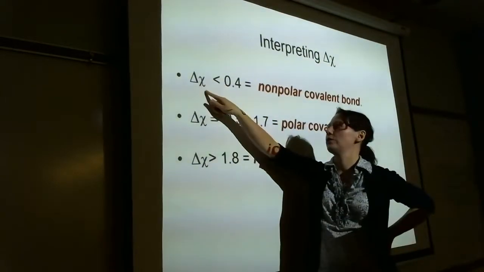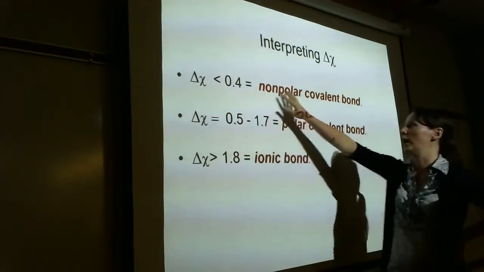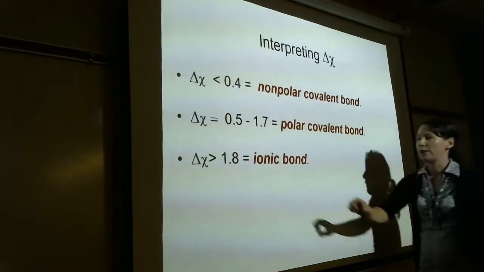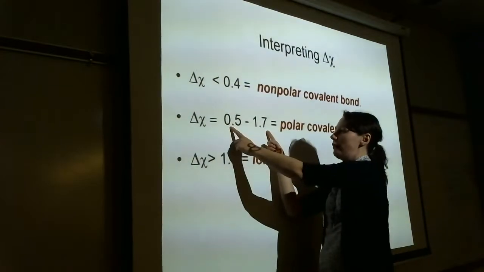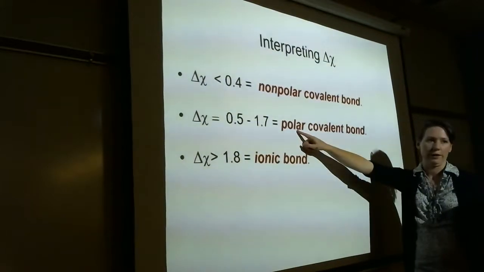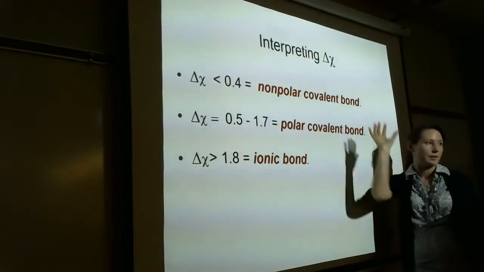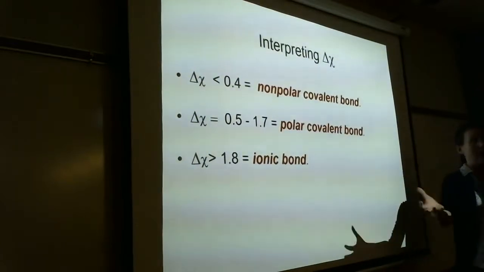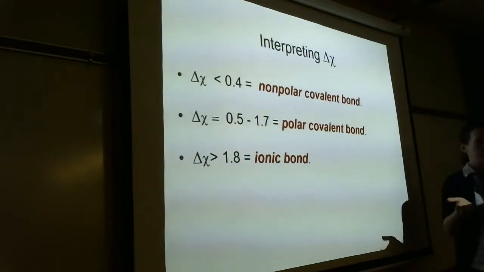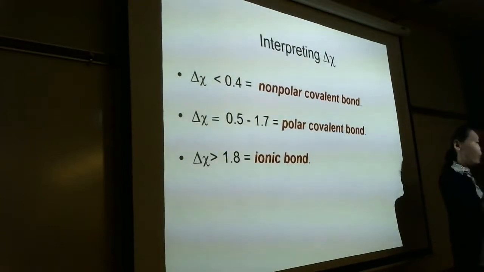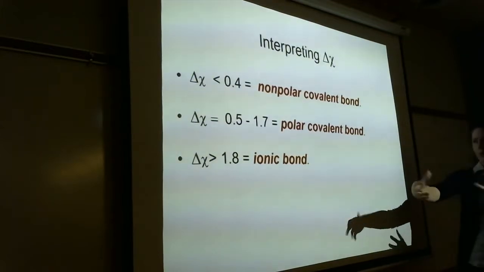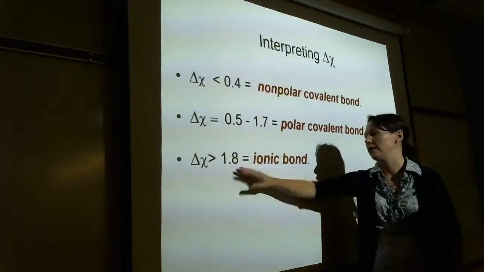So if the difference in electronegativities is 0.4 or less, we're calling it nonpolar, and it's still covalent, right? Covalent means that they're sharing. If the difference in electronegativities is in the range of 0.5 to 1.7, we're calling it covalent still. It's still a covalent bond, but it's not being shared evenly. So that means it's polar. Polar means it's got a positive side and a negative side, right? So there's one atom that's going to have a positive partial charge and one atom that'll have a partial negative charge. Because electrons are negative, right? And if they're all hanging out, or most of them are hanging out on one side versus the other, that gives that side a negative. Obviously, the other side would be positive. And then if it's greater than 1.8, they're not being shared.